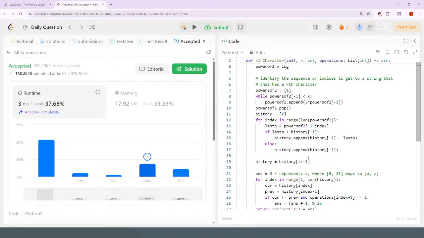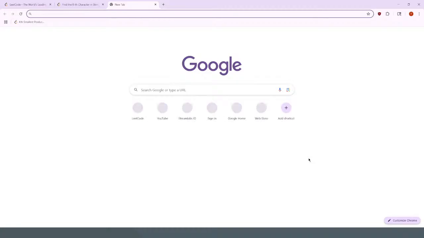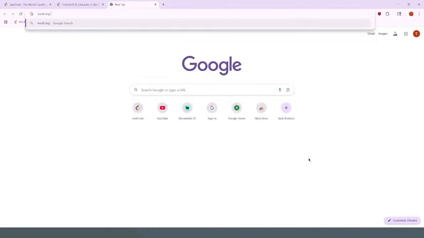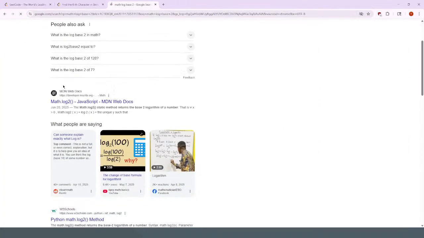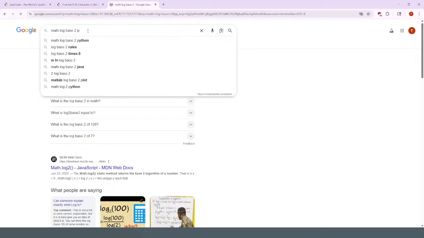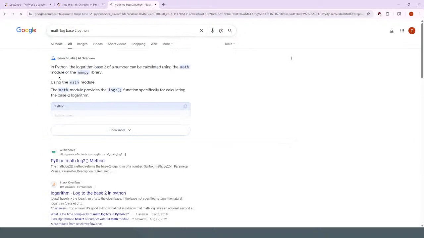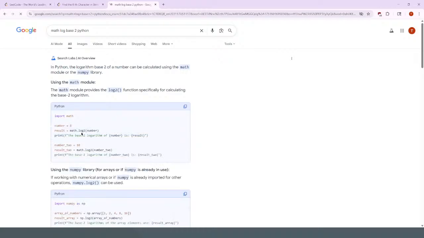I think it's going to be, oh gosh, math log, base 2. What are the arguments, or what are the logarithmic functions here?